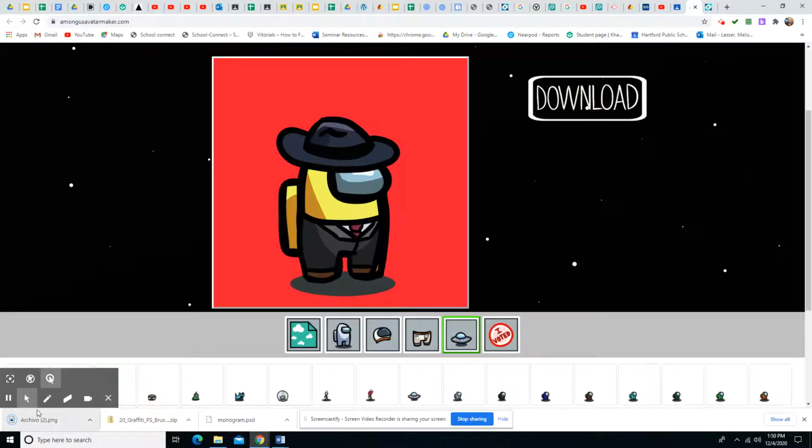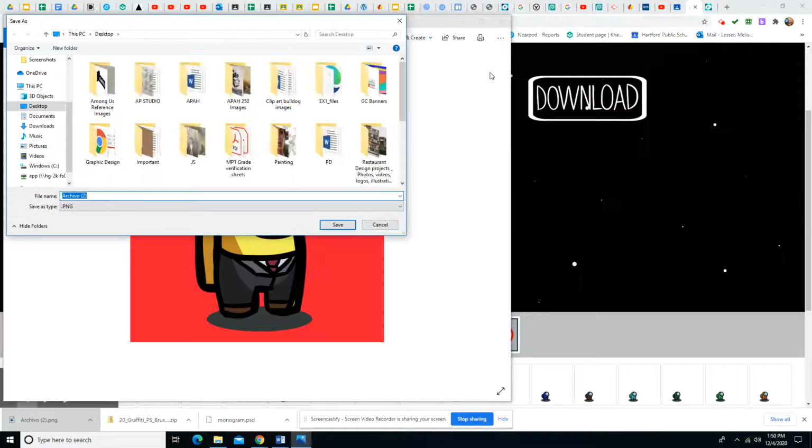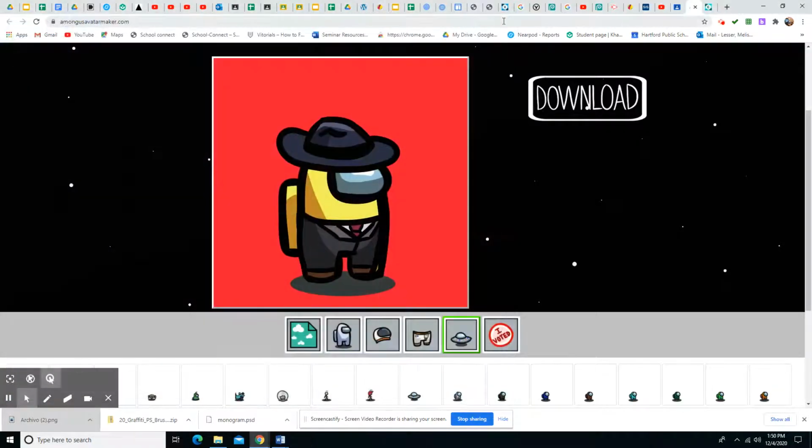And what will happen, you see it right down here, it downloaded down at the bottom. And I can click on this. And I just want to make sure that I find this later on so it's easy to access. So if I go up here and I can open it and then I can just do save as. I'm just going to save it so that I know like this is my yellow guy. And make sure that you can put it in your Google Drive, you can save it to your desktop, whatever works for you, as long as you can find it. And then hit save. And I'm going to make 2 characters.